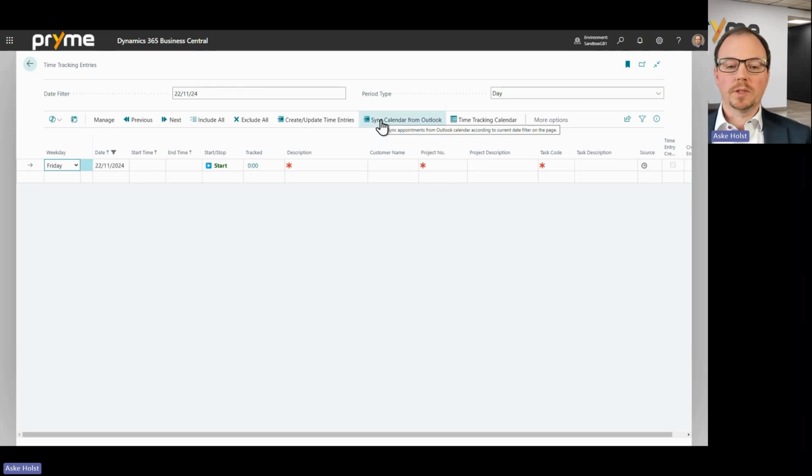If you once have reported time on that and decided what project and task that goes on, the next time you pull it in, it will reuse that same project and task automatically, assuming that a recurring meeting is always on the same project and task. And this is the first step in a number of changes we are making to try to help you populate some of this information. If we can figure out what project or what task or what work type it probably should be, we will pre-populate that. So reducing the number of fields that needs to be filled in.